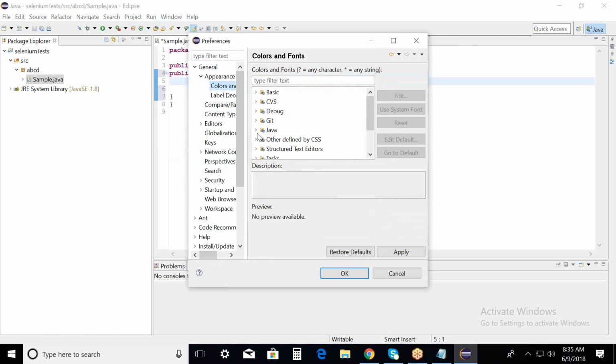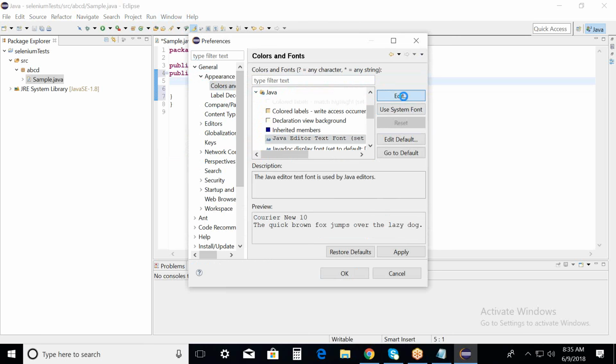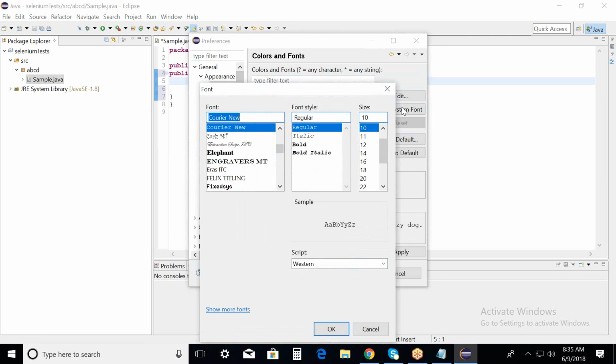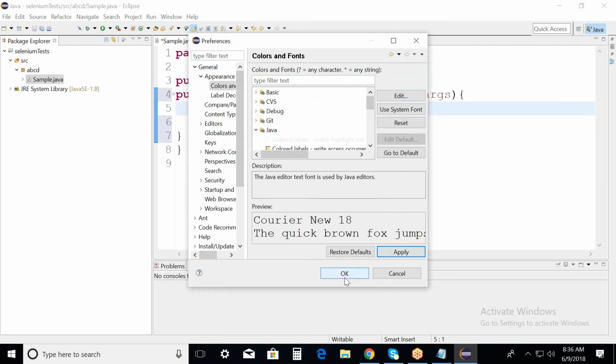Here I am selecting Java Editor, Edit. Suppose I am using 18, Regular. Okay. Next, console font, I will change the console font later. Just Apply. Okay.